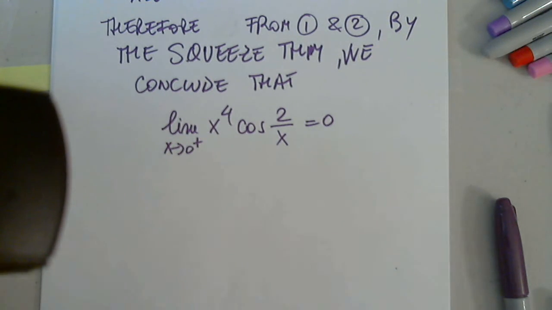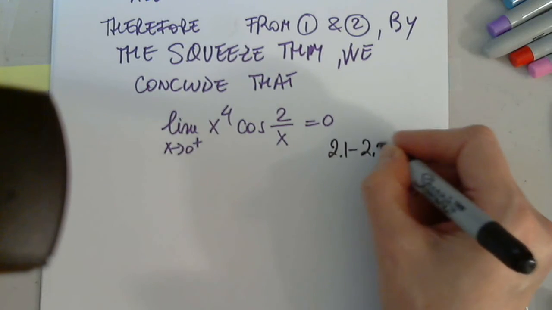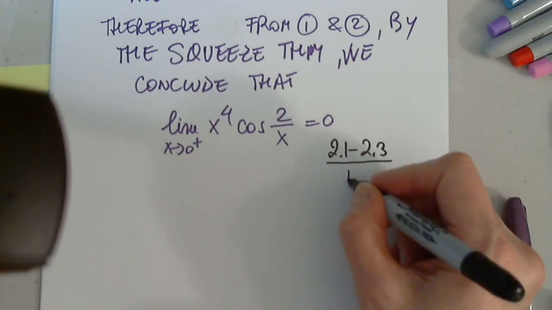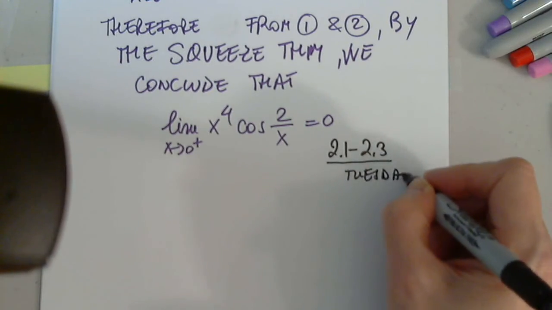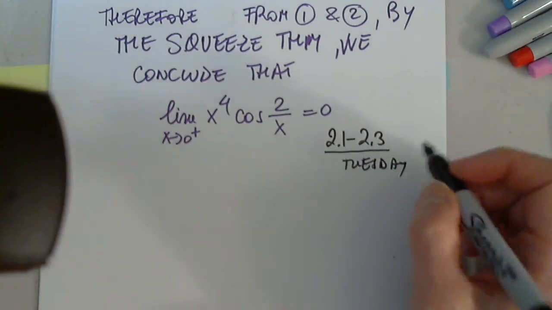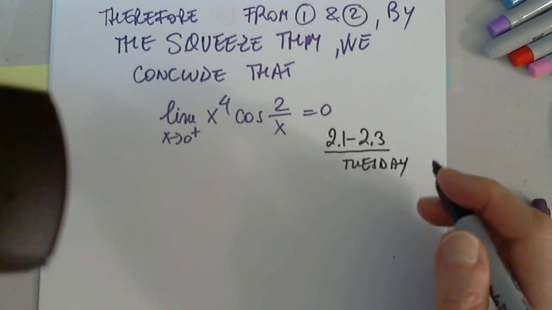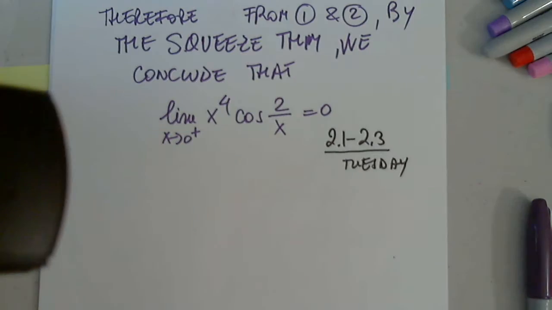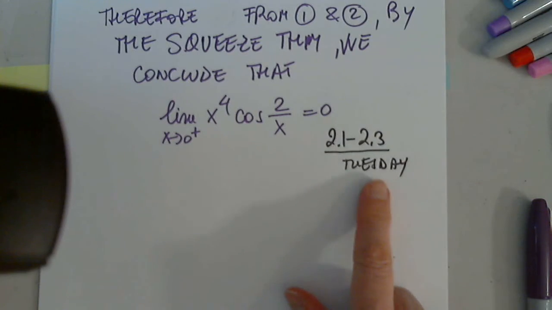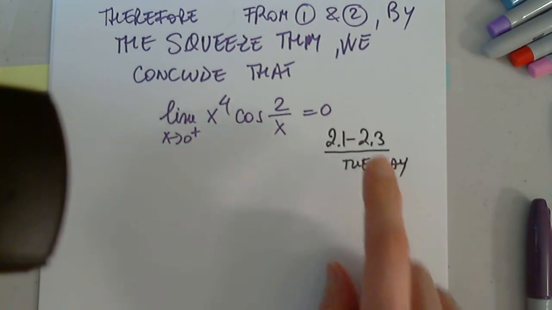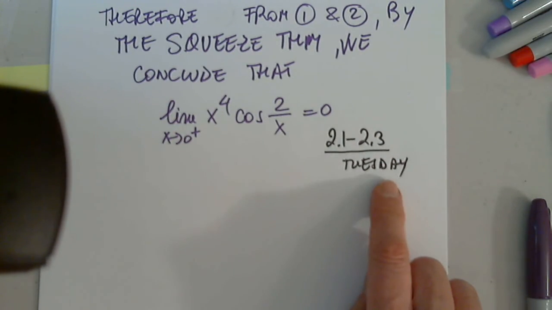All work from 2.1 through 2.3 has to be finished by Tuesday. You have to finish it because if you don't, you're not going to ask questions. We're going to fall behind, and we're not going to be able to finish. Obviously, I fell behind tremendously already, so I have to push the first test down the road. But we have to finish this. For full credit, you must finish by Tuesday.